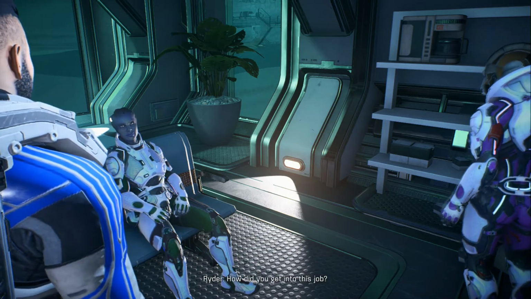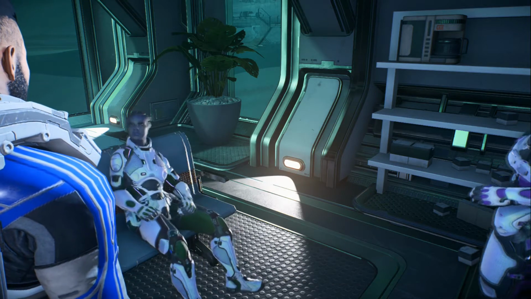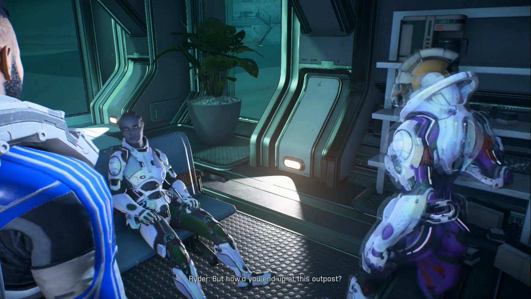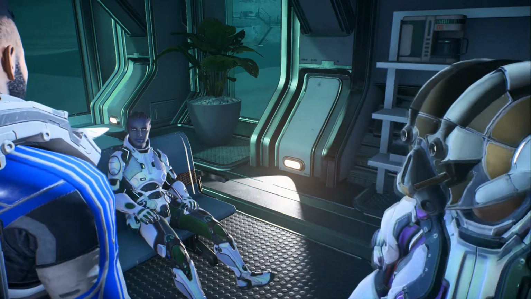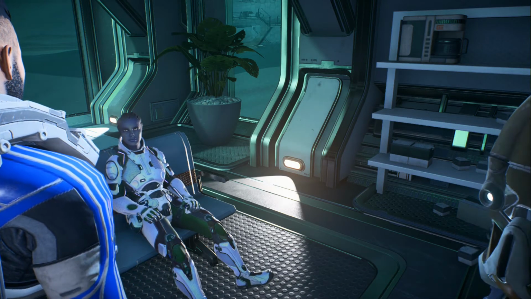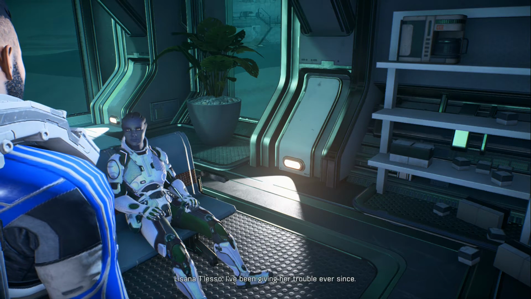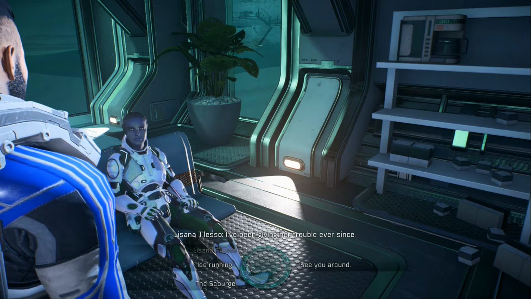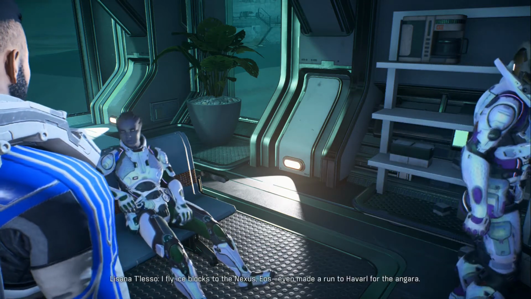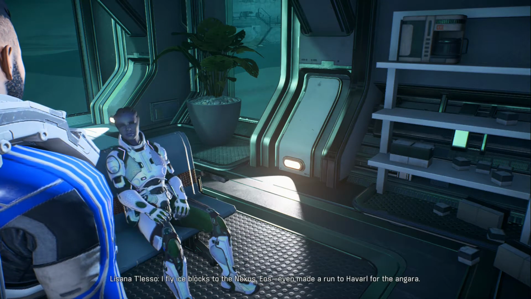How did you get into this job? I was a pilot for the Citadel fleet, till I got bored and wanted something new. The initiative sounded right up my alley. I was one of the first to sign up. But how'd you end up at this outpost? I asked. Marched into Priya's office and told her I was the best pilot she'd get. Said I didn't care if the outpost was mostly ex-Alliance. I wanted in. I've been giving her trouble ever since. So you mine the ice as a water source. Smart. I fly ice blocks to the Nexus. Eos. Even made a run to Havarl for the Angara.